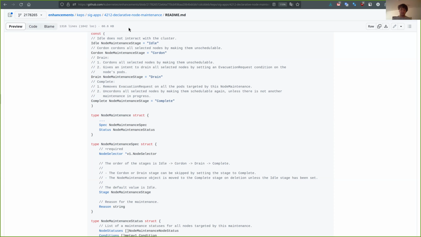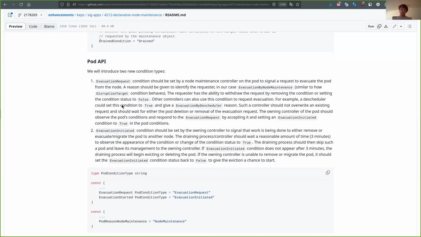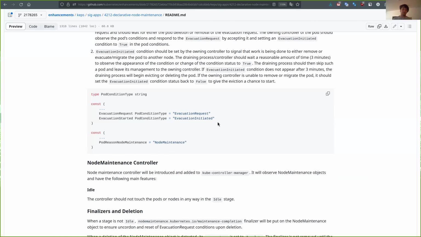Okay, sorry, maybe I didn't catch everything, but yeah, first thing, the permissions issues have to be resolved first. The second is, yes, there are two personas. One is the cluster admin, and this will probably be used only by the admin and not the workloads themselves. They will just react to this change. And also we have explored other use cases where this condition is made generic, so it could be used, for example, by the scheduler to also deschedule workloads from a node under some circumstances.